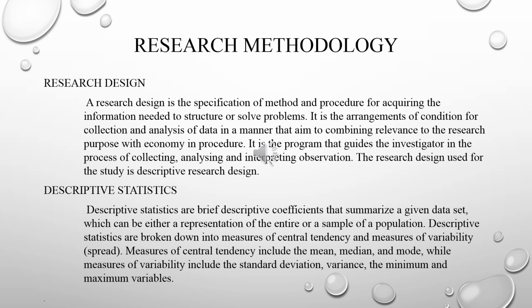Descriptive statistics. Descriptive statistics are brief descriptive coefficients that summarize a given data set, which can be either a representation of the entire population or a sample of a population. Descriptive statistics are broken down into measures of central tendency and measures of variability. Measures of central tendency include the mean, median, and mode, while measures of variability include the standard deviation, variance, and the minimum and maximum variables.